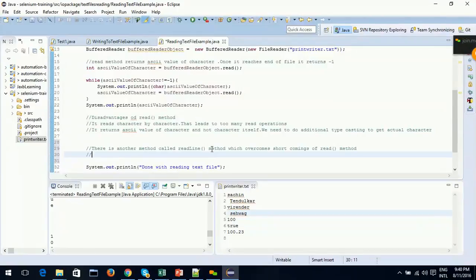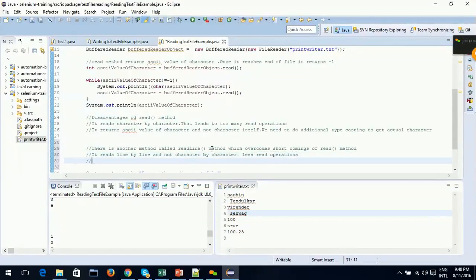What it can do is read line by line and not character by character. This leads to fewer read operations. That is good, right? Next, it returns actual characters and not ASCII values.